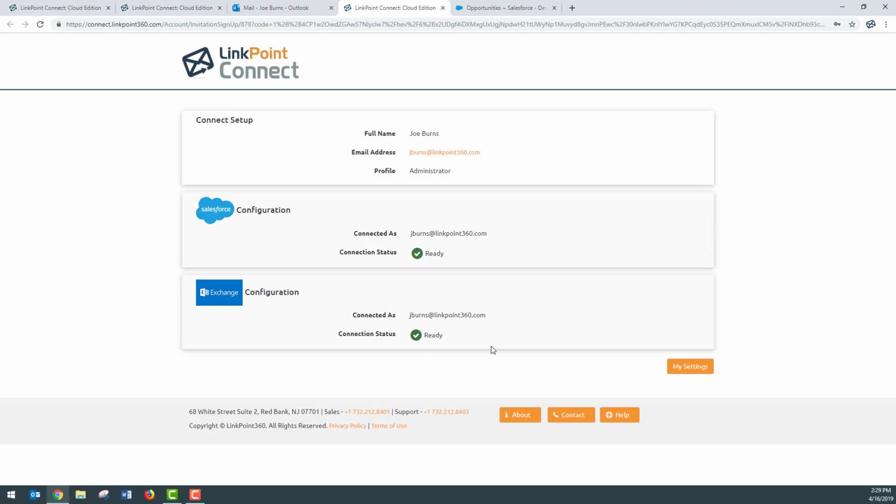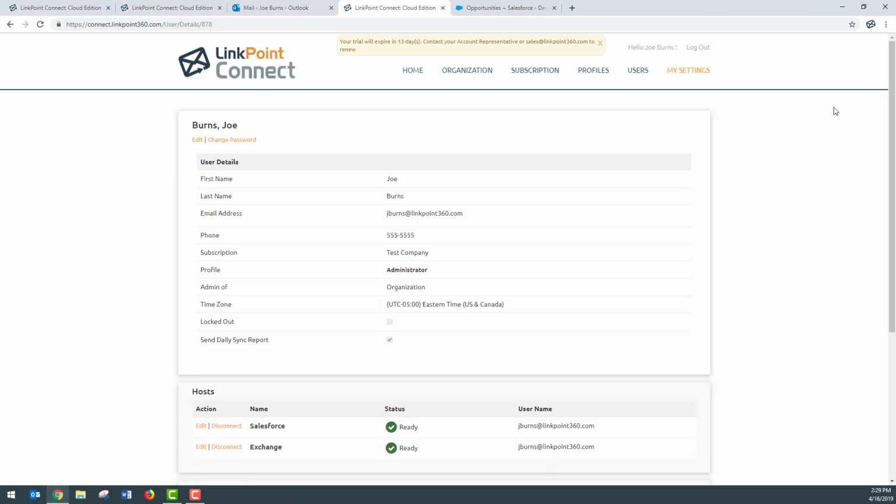And the reason you saw nothing pop up is he's already logged into his email in another tab here. So I didn't have to go in and re-log in. If I wasn't logged in already, I would have to just enter my username and password. It's as simple as that. Now let's go ahead and click the My Settings button in the bottom right corner, and that will bring us out of this wizard and into the main site.